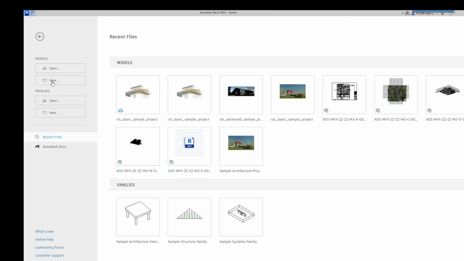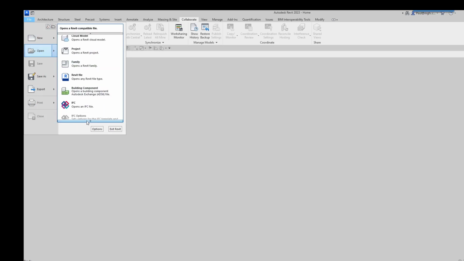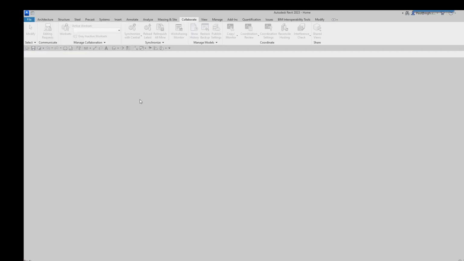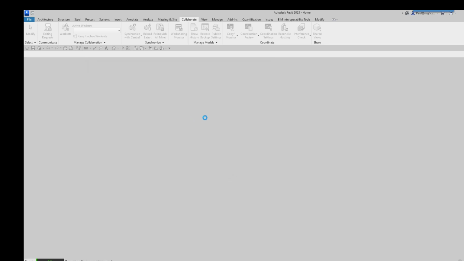Then if we have another cloud project, let's suppose we have an architectural sample project, which I'm also going to save into the cloud.